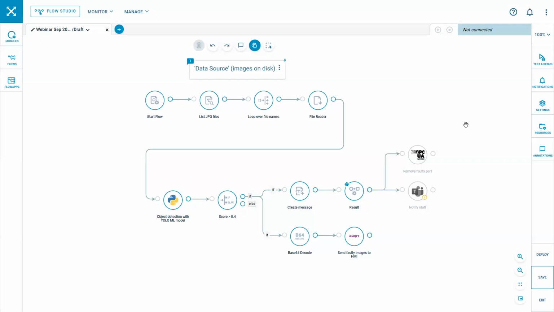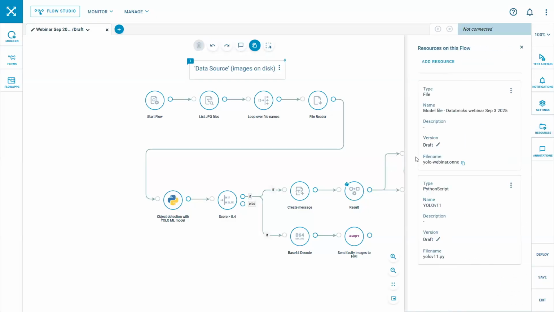Okay, so I jumped straight into the design tool in our control center, and here I built a small sample application just to show how we can use this model. But before getting into here, I imported the model that David just showed, and once it's imported into this tool, I can then reference that when I'm building this use case. I referenced it here. I actually renamed it, so it's no longer best.onnx. But anyway, it's the same file that came out of David's sequence of operations in Databricks.